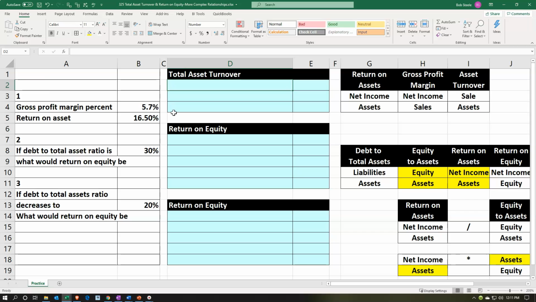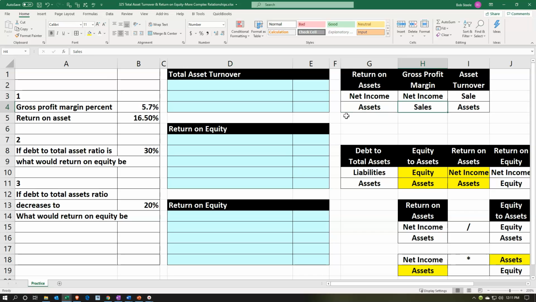So let's think about these three ratios in terms of what is in them. Return on assets is going to be the net income divided by assets. Whenever you're looking at this relationship, there's an income statement account and a balance sheet account. So the bottom number could be average assets because we have that timing issue. The average is an attempt to find a representative asset number over that time frame. But in general, we're going to say net income over assets.